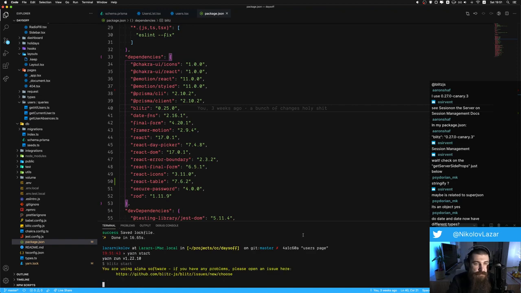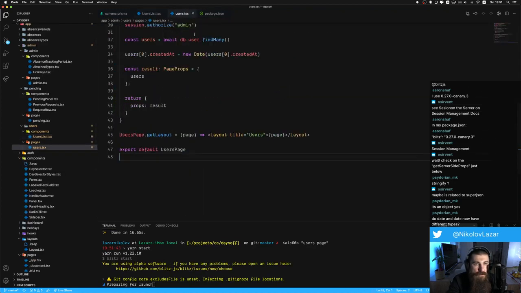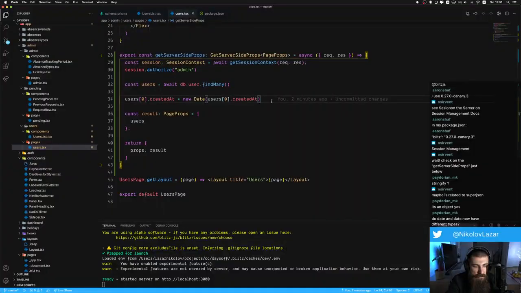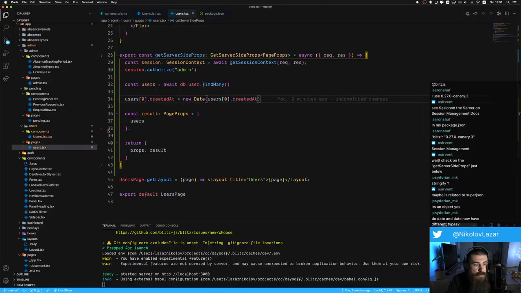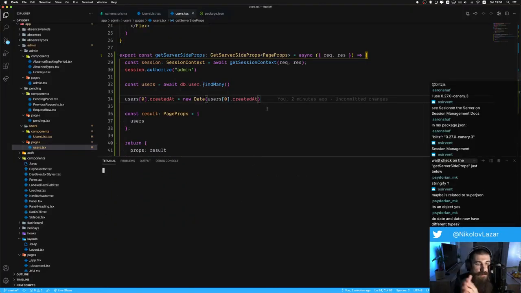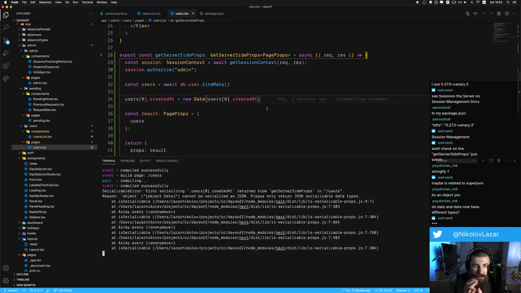Let's start it again. We did a logging here. Now we actually do this magic, which I don't like, but just for the sake of simplicity, let's try to actually trigger the getServerSideProps again and see what happens. No, again. Object date cannot be serialized as JSON. What is this, man?